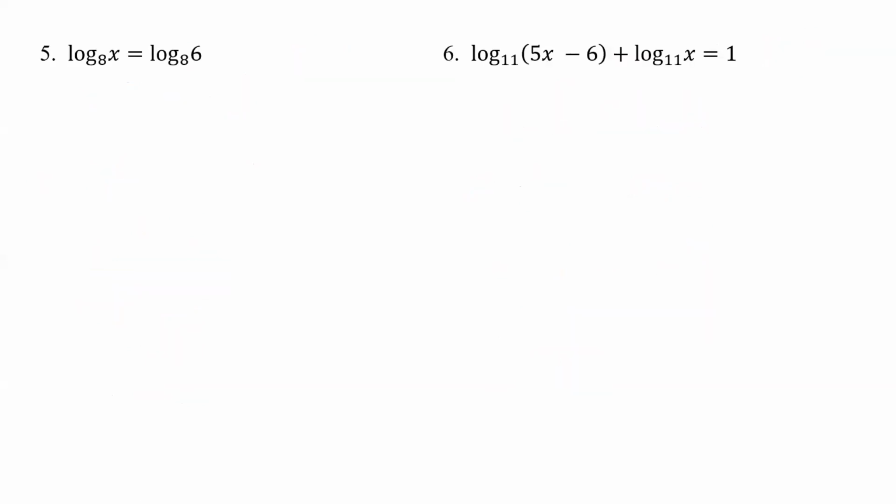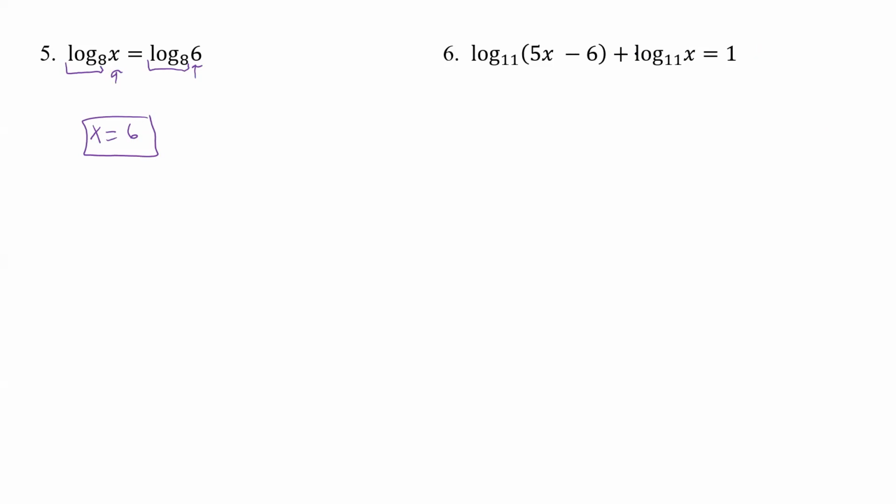All right, here we go. The first one, that's pretty easy. Basically, we have the log base 8 and log base 8 are the same, so we just say x is equal to 6, and we're done. So sometimes it works out really nice. But then again, the next one's not as easy.